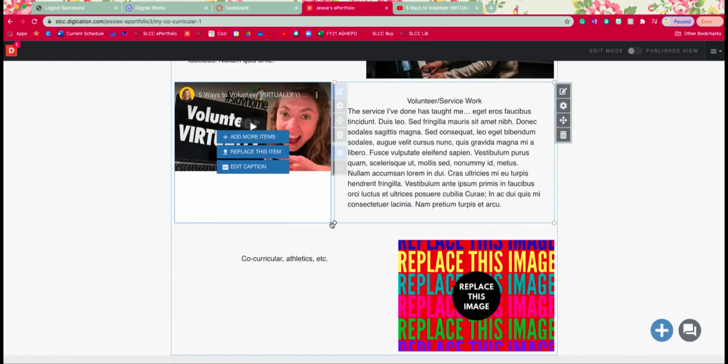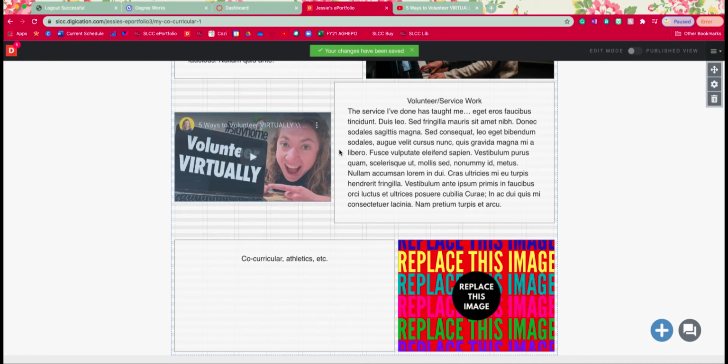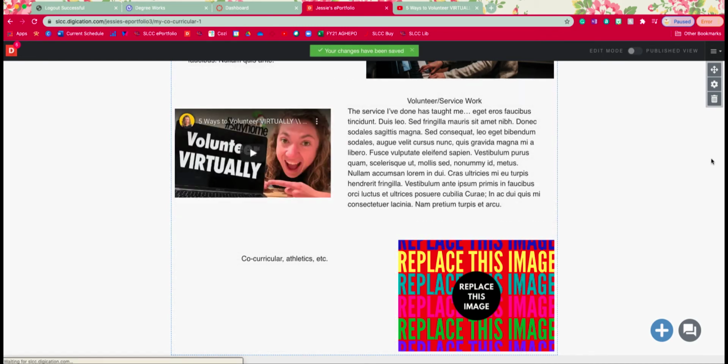So once that's done, you can resize this, although it's probably not going to do much because it's already blank here, but we can click it anyway. You can also move it around if you choose to center it a little bit, so that's totally up to you.